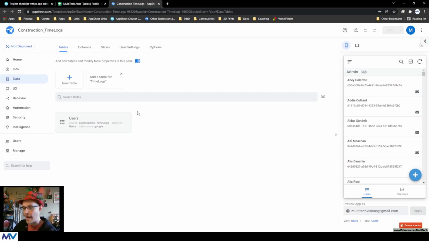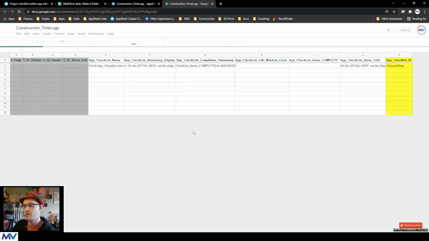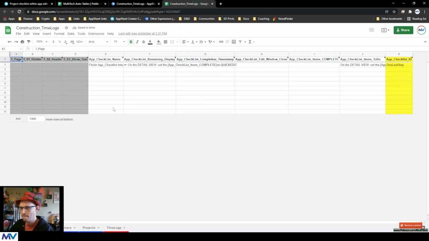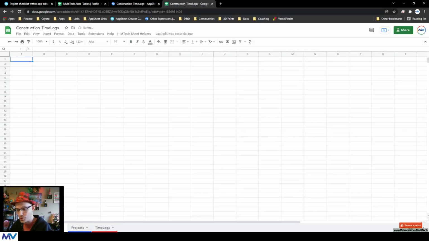So you've copied this sheet. Now go to your app that you want to add this to. Here's an app that I'm working on, and open up the source so that you can get back to your G sheet. Inside there, I already have one here, I'll get rid of it. Inside here, create a new sheet and call it dev_checklist, and make sure you spell checklist correctly. I'll move it over here so you can see it. There you go, dev checklist.